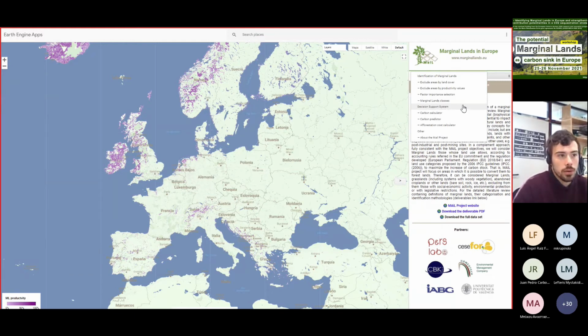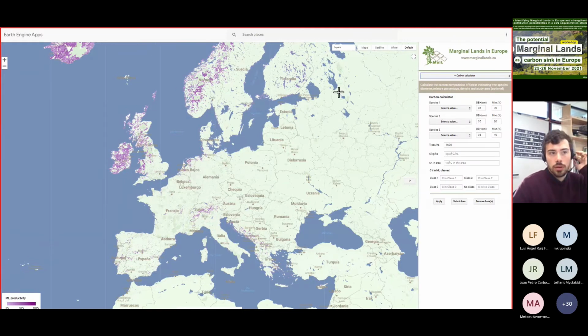As you might be seeing right now on my screen, we have the decision support system, and there are like 3 tools that compose it, and more to come. But already in this alpha version, we have our carbon calculator, a carbon predictor, and an afforestation cost calculator.